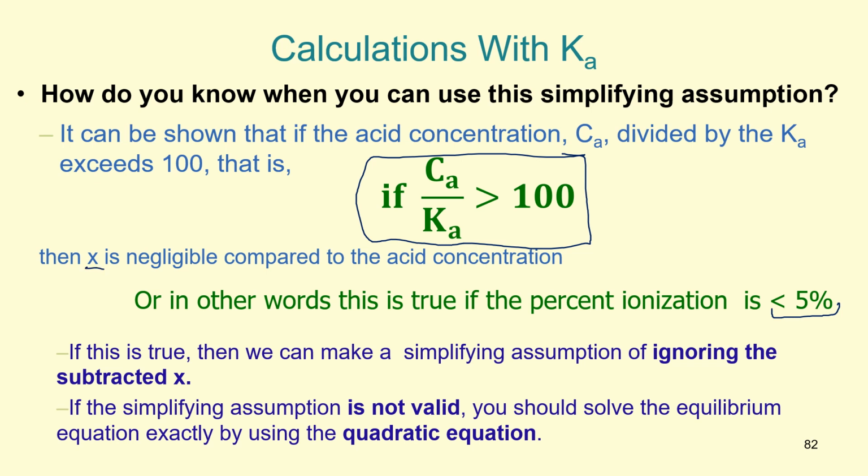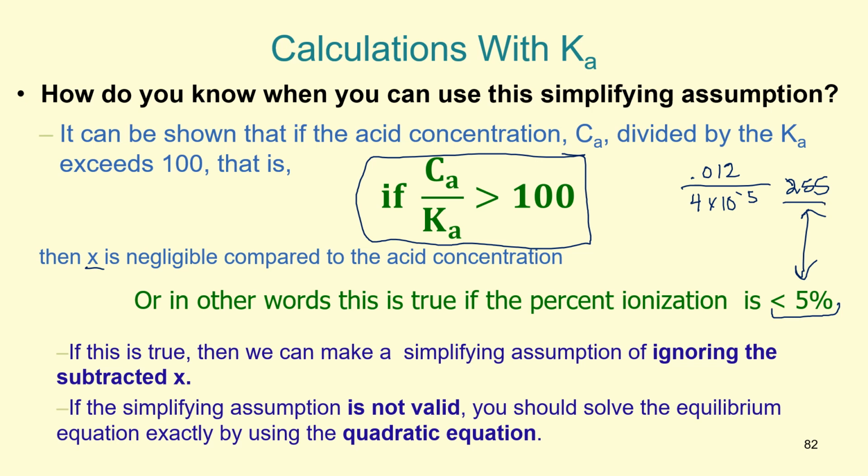In our last example, the Ca was 0.012, and off the top of my head, I can't remember the Ka, but it was something like 4 times 10 to the minus fifth. If you take that, that ends up being 255, which is definitely greater than 100. And we saw that in that case, the X was negligible. It's kind of one or the other. Usually it's harder to do the dissociation percent, but you always have the Ca and the Ka, so you can find out if it's greater than 100, which means dissociation is less than 5%.